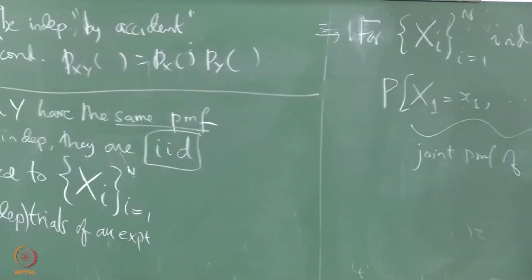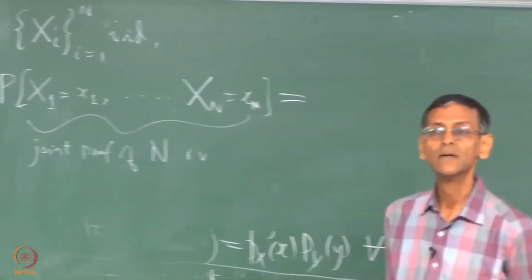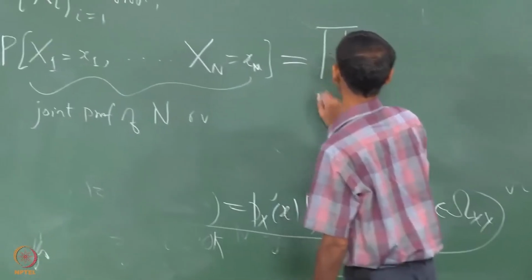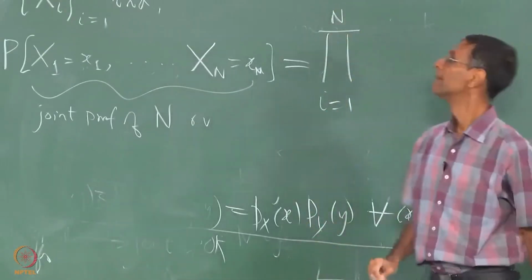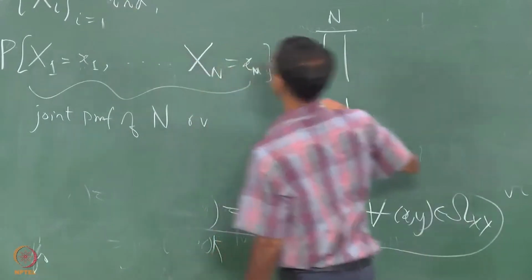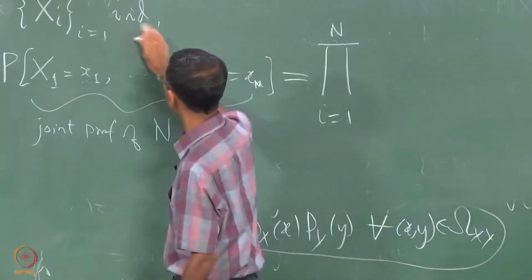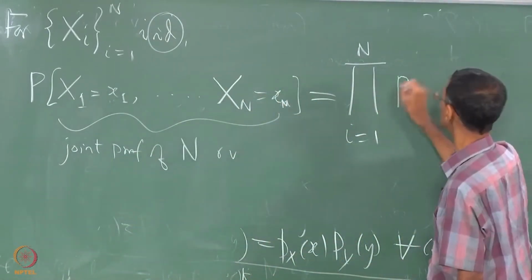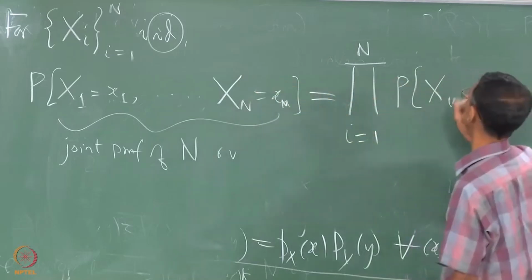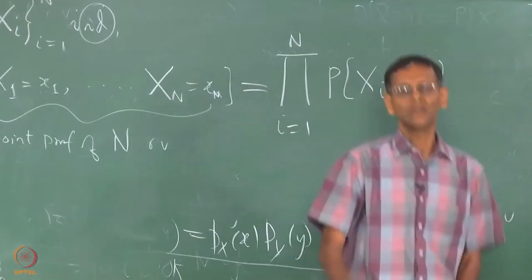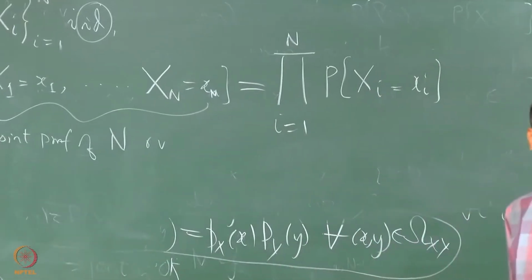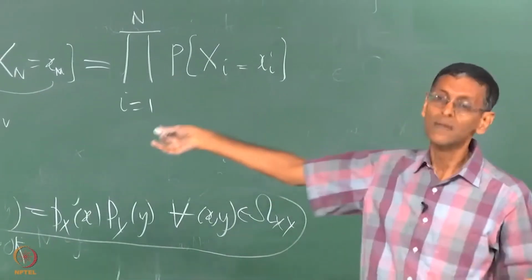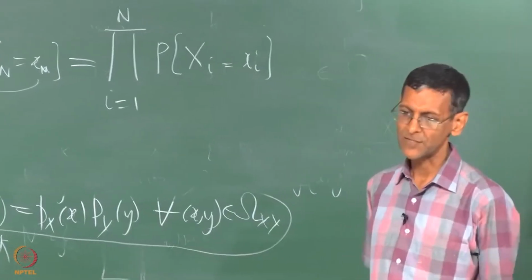How is this going to be? What is it going to be equal to? It's the product of what? So you put a pi notation here, product over i equal to 1 to n of what? Well, IID is not really required, ID is what is really required, but this situation occurs quite a bit in the IID case. There is nothing wrong in writing IID, but what we are really using here is just the independence. You have n independent random variables, most commonly found in the case of n trials.